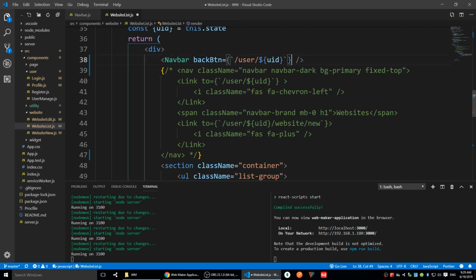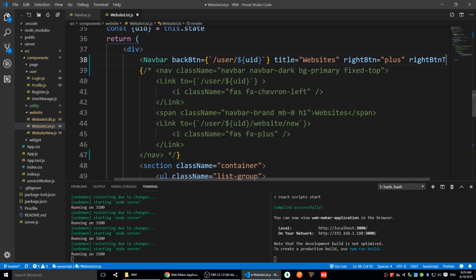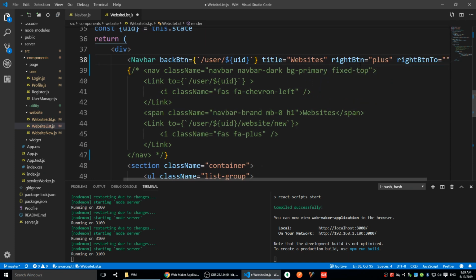This back button is to here. And we have the title, which is websites, and we have a right button that is a plus. So right button, let's say it is a plus, and the right button 2 is to here. Right, let's copy that.